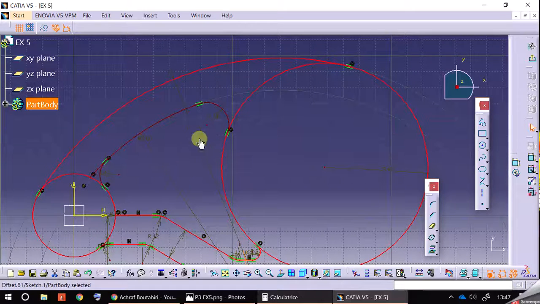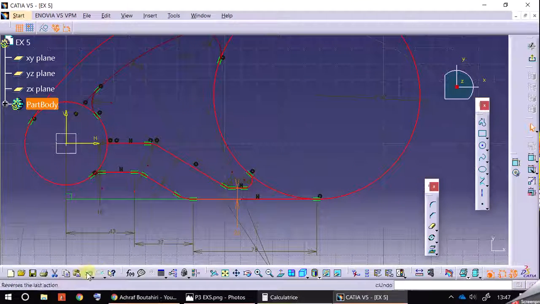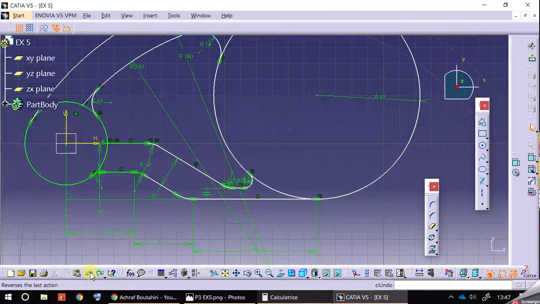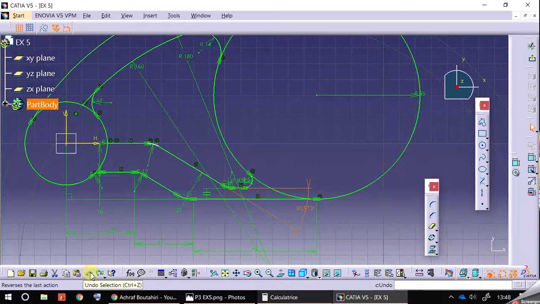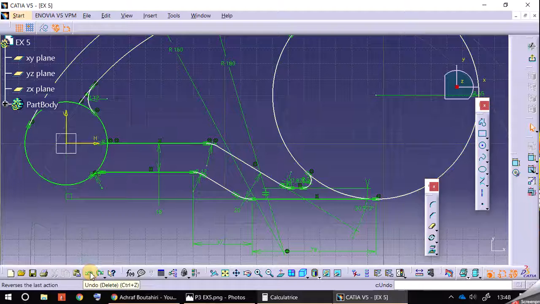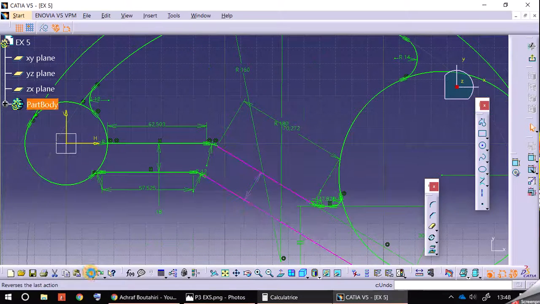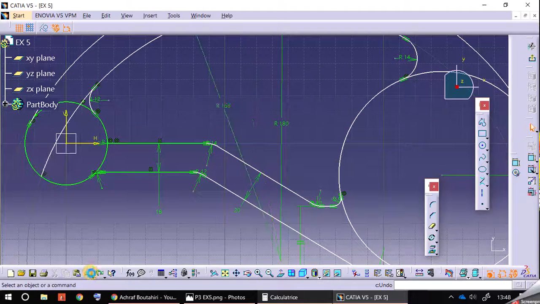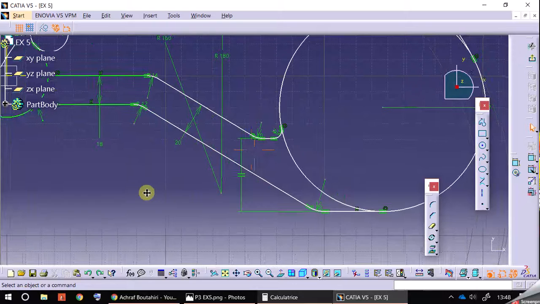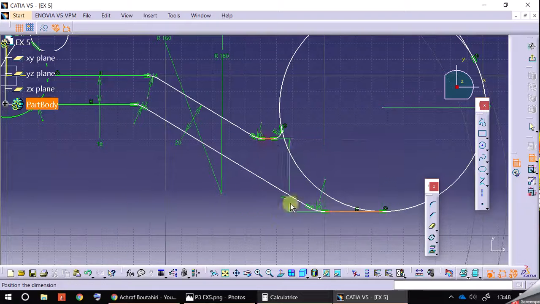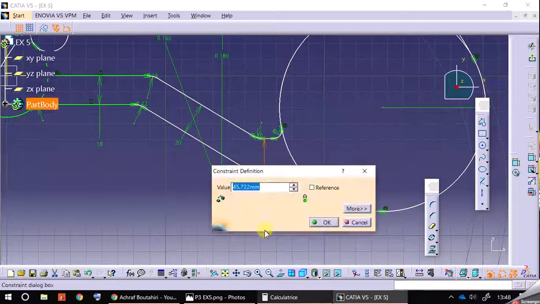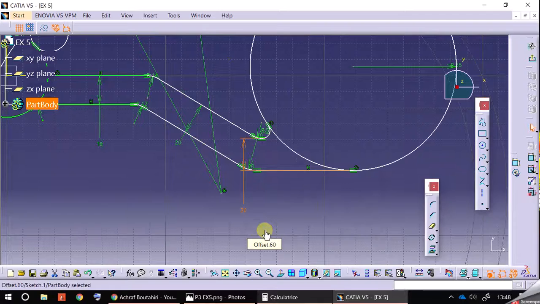Okay, radius, we should go back. 20, 20, 20. We go back before we had fixed all this. So we need to say that this distance from here to here is 20, like this.